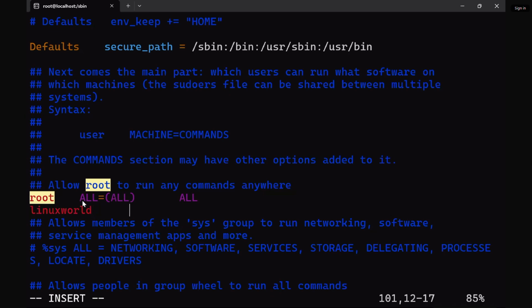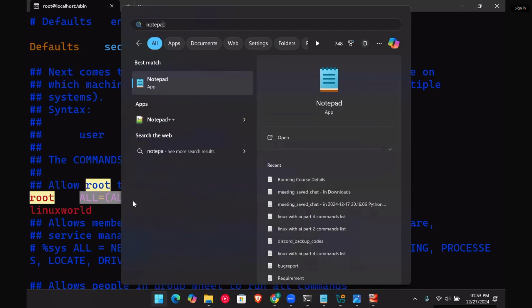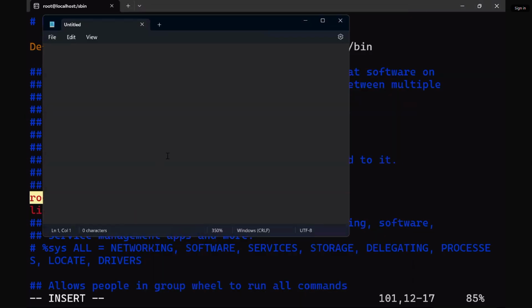Okay, if you search on Google or any text, the use of this field is to define from which system you want to run the sudo power. Means I can define here that if I log in with 192.168.1.120, then only you can run the sudo command.